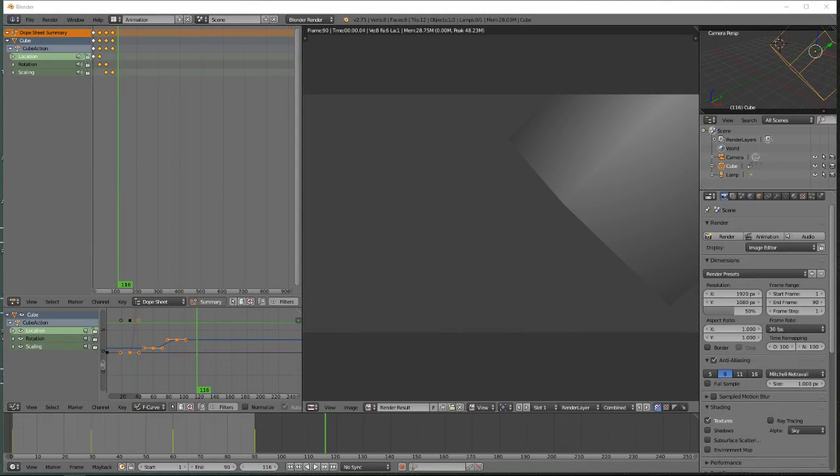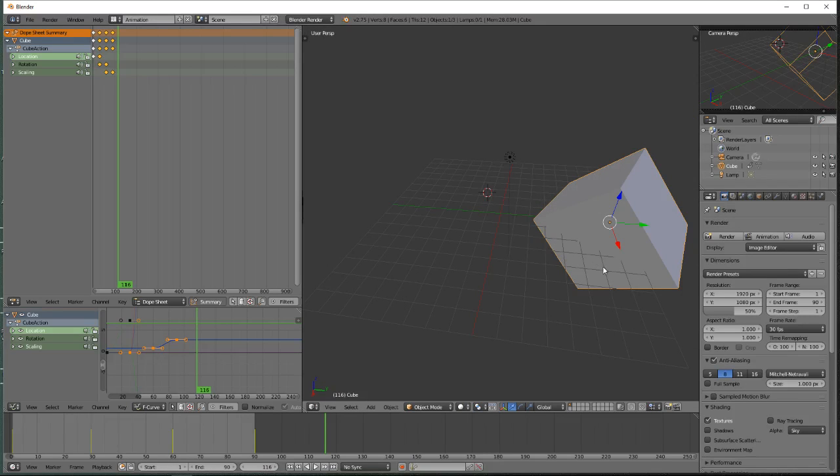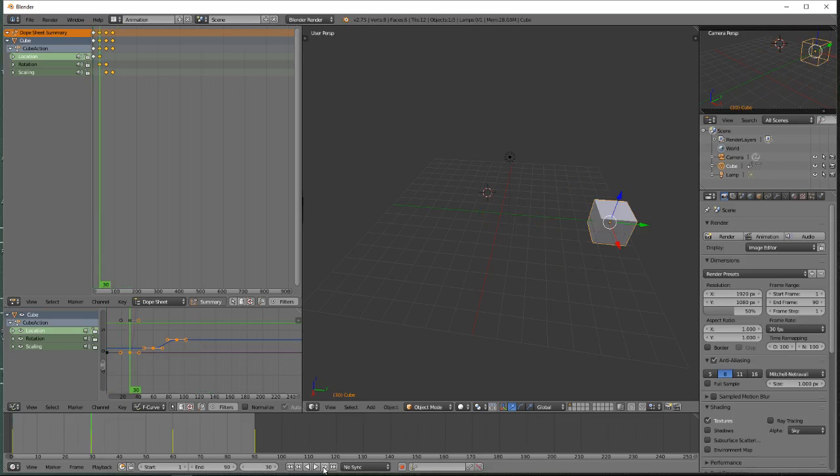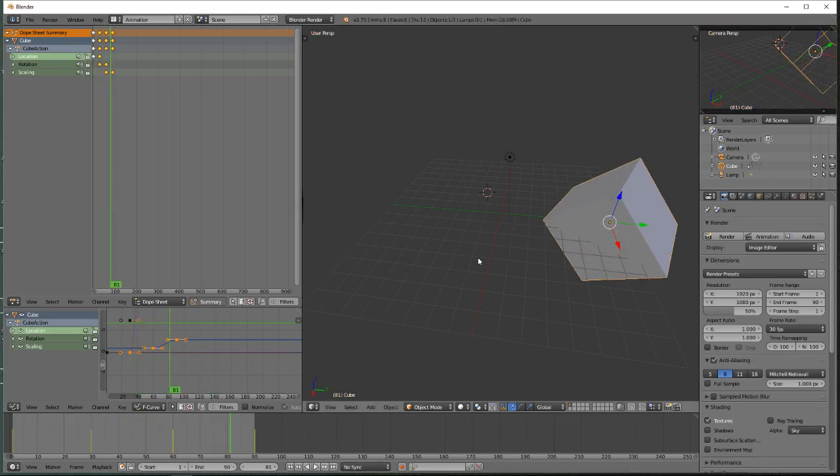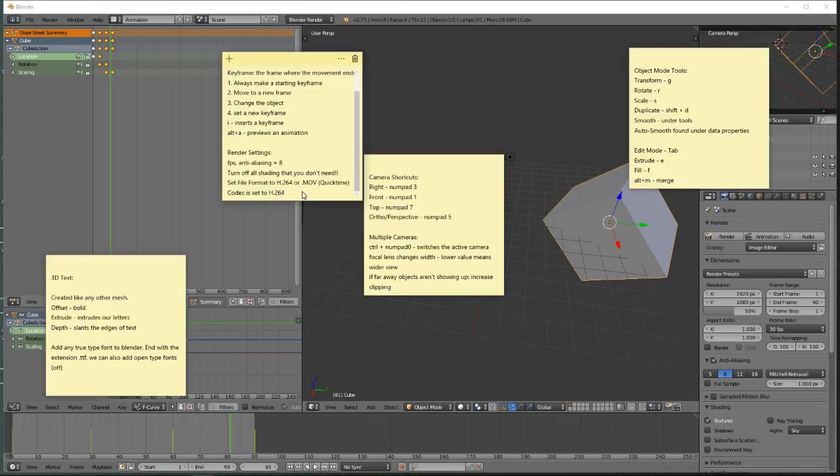The only other thing that I want to show you guys is how we can extrapolate movement. So let's say I really like how the rotation part of this animation works. So right here, this section. And let's say I want my cube to rotate all the time. One thing that's really handy about Blender is that the graph editor has something called an extrapolation mode.